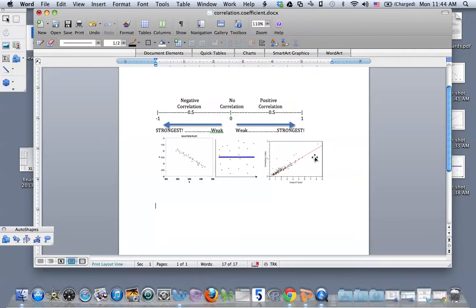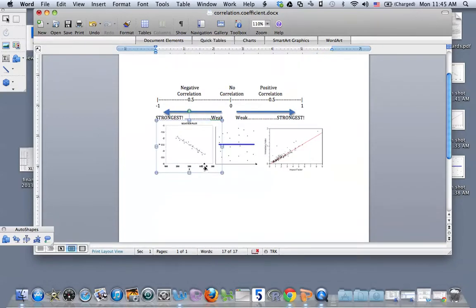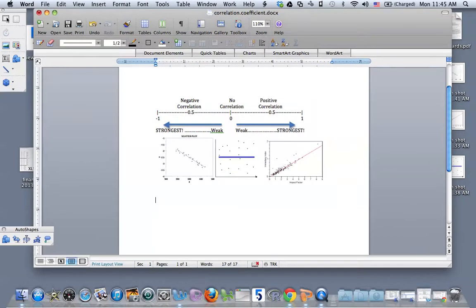It's pretty much the strongest you can have. The negative correlation is as one variable goes up, the other variable goes down. As we go over on x, the x-axis on the bottom here, we go down on y: x, y, x, y. Again, this is a negative correlation. It starts in the top left and goes all the way down to the bottom right: over to the right, down 1, over to the right, down 1, over to the right, down 1. And that is a perfect negative correlation.